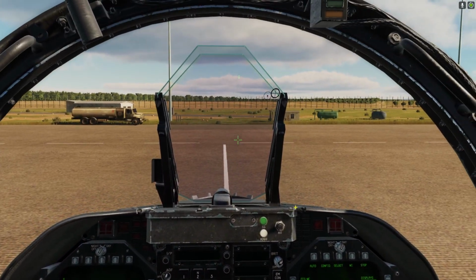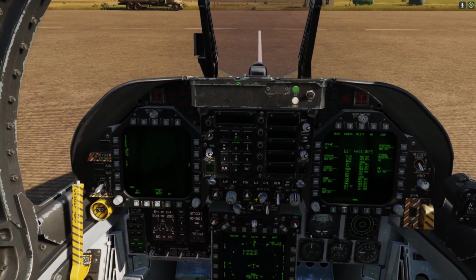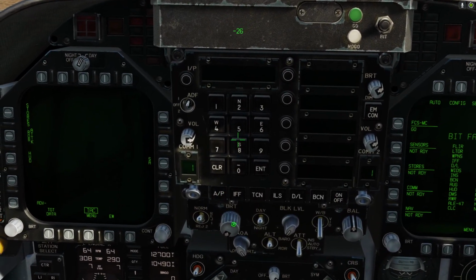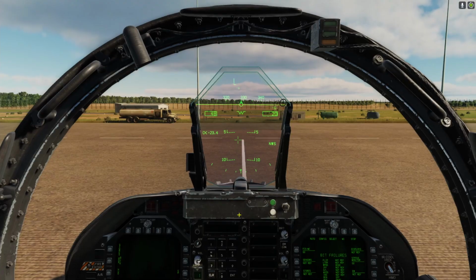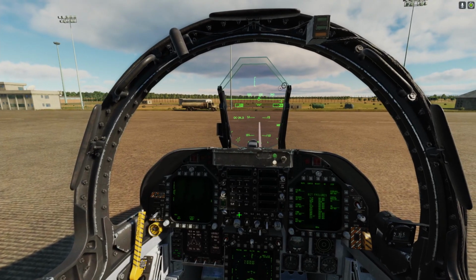And then your heads-up display needs to come on. Below that keypad, directly below it, a bit to the left, you've got a brightness knob. Go ahead and turn that up. So crisp.